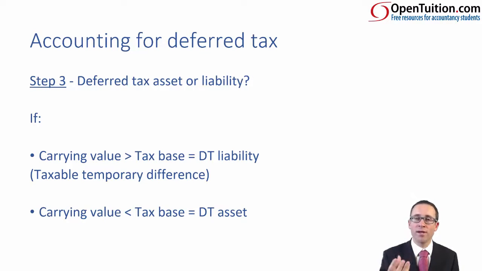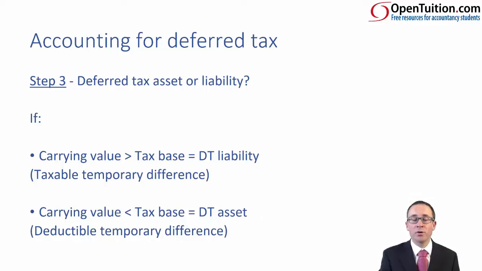So the tax base is greater, which means that we've claimed less in the current year. Therefore, there will be more to claim in the future. And if we claim more in the future, it will reduce our taxable profit and we will pay less tax. It's very rare that happens with our depreciation versus our tax depreciation, but just in case the examiner was to throw one in from left field. Again, just notes: if you're given the temporary difference and it is to be a deferred tax asset, you'll be told it is a deductible temporary difference.